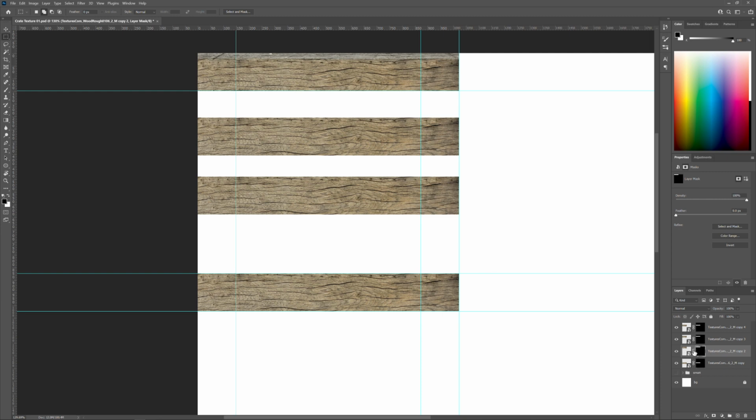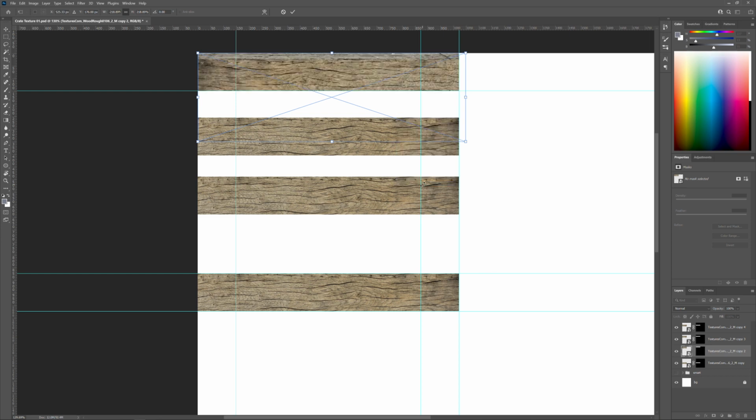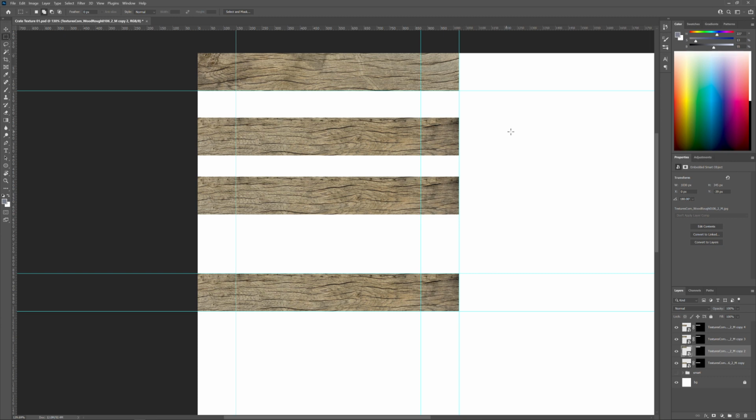Over here, there's a chain in between the mask and the preview. So I click that chain, that unlinks the mask, and this is going to allow me to hit Control-T, and then I'm going to right-click, say flip horizontal, and flip vertical. And because that gives me this weird exposed edge that I don't like, I'm just going to drag that guy up. I'm just using my up keys right now, and that'll give me what I'm looking for right there. Nice. Hit enter, and that one is golden.